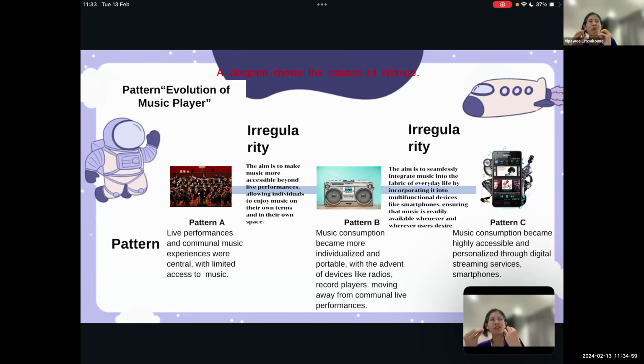My point is to make sure that we are on the same page, that the objective is the change within pattern. For example, for your second one, you have radio, you have a music box. So the changes are that the process of sound making is different, for example. Okay. Okay, thank you.